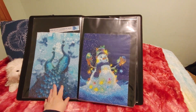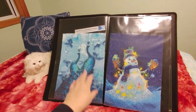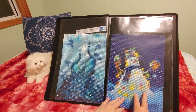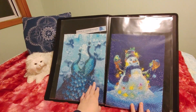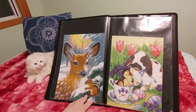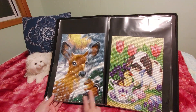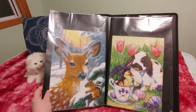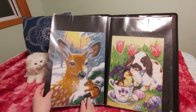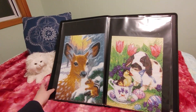We've got the pretty peacocks and we've got the snowman at night - this is one of the very first ones I really loved. I think these might be from Fan Sales or Sheen, I can't remember. And then these ones - this was one of my very favorites and I still love it a lot. I'll probably put this back up on my wall because I love it so much. I love chipmunks and deer and birds and animals, and I just really like the way it came out. And then we have an Easter one with the bunny and the chick and the cup and the eggs and the tulips - also very very cute.